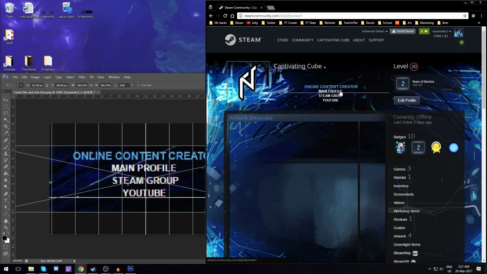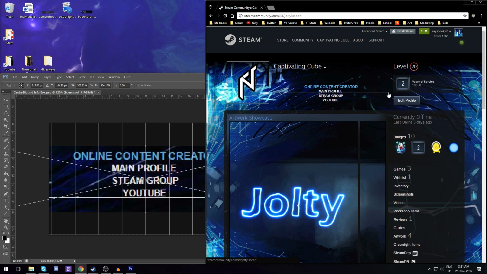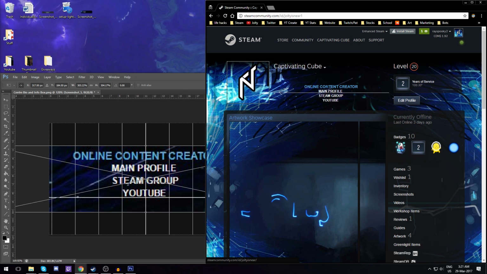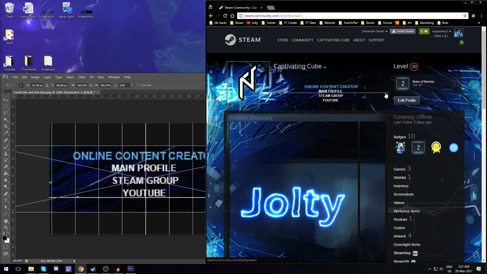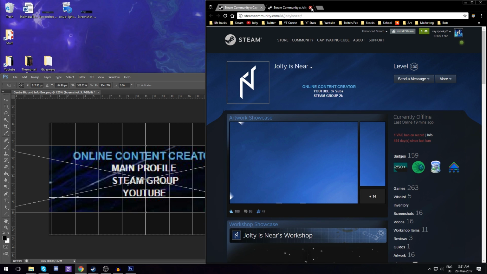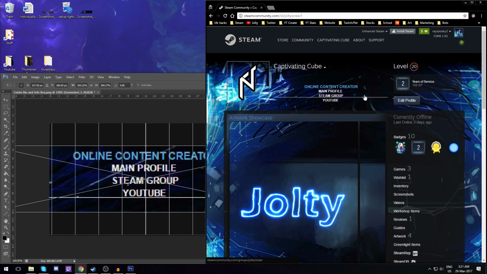When you hover over it, the link expands all the way over to the right, all the way over to the left. So you don't have to click it right here, you can click all the way over here, and it'll still go to the same URL. And then you can just do the same for the rest of these.